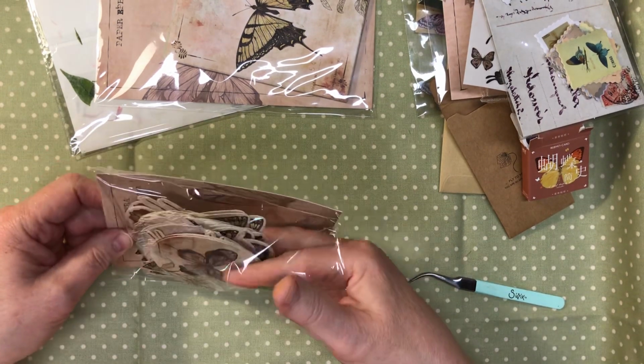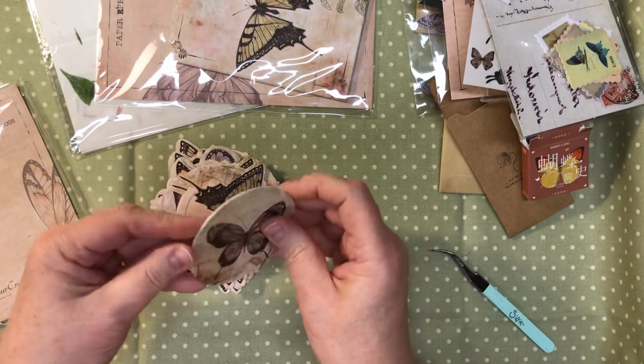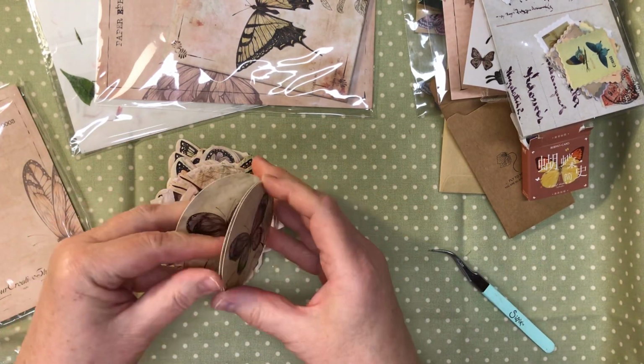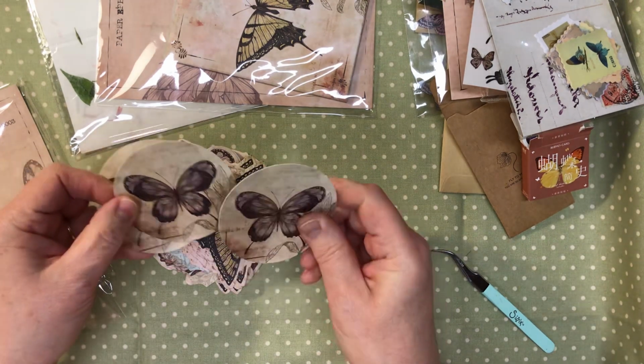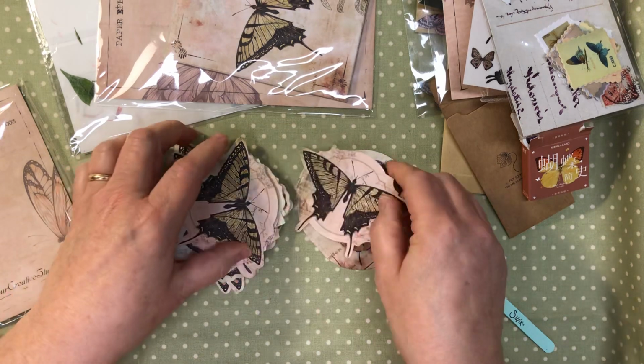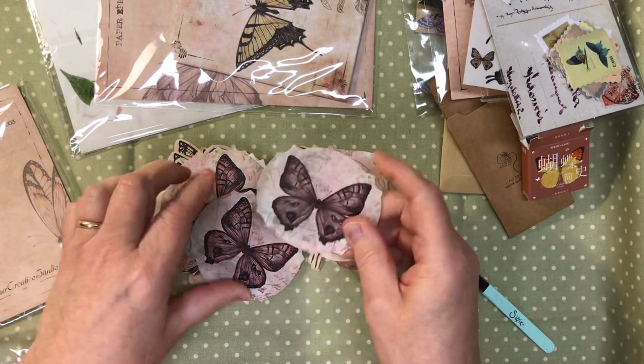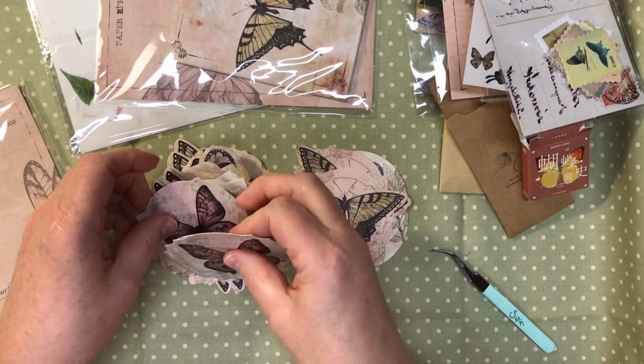And then paper ephemera. So there's several of each. Got these circle cards. Very nice. They're very, very stiff. A good thick quality.